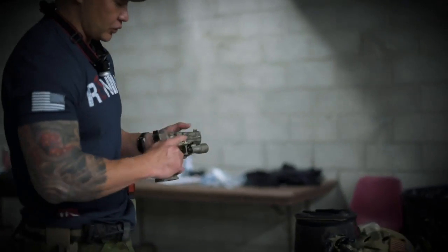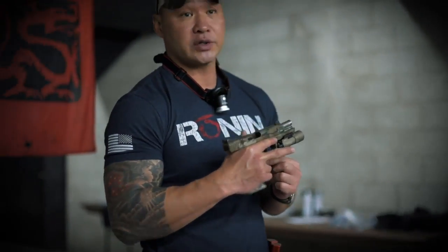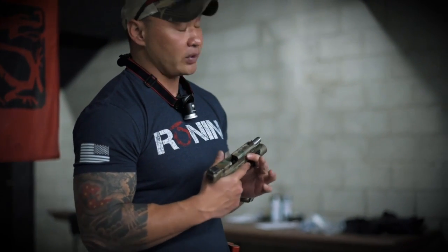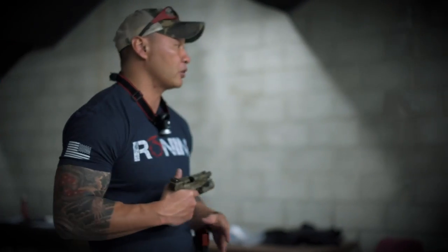So let's talk over some light sources that are out there. The majority of you guys are running the Surefire with the knuckle switch, correct? So the thing about this is it's a great light. I run this during direct action operations, CQB, where I need to get in, search a building, search a house. Great light source.